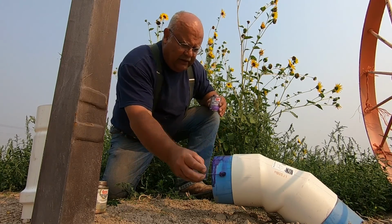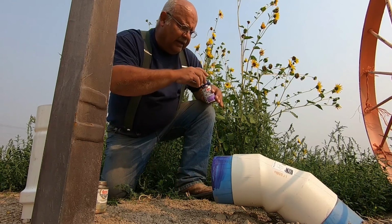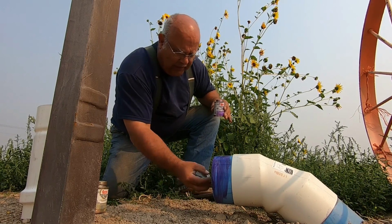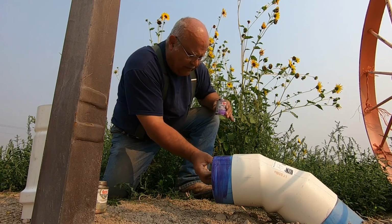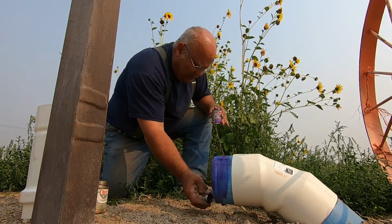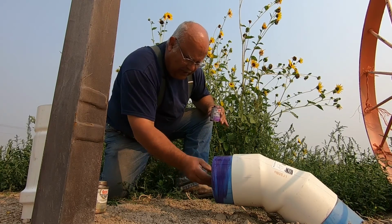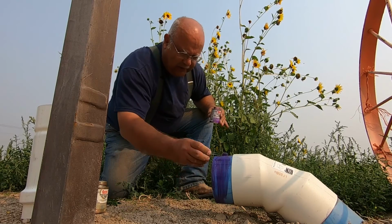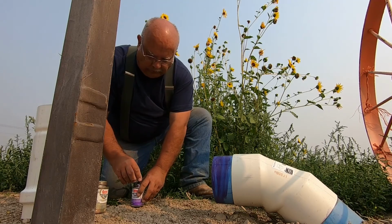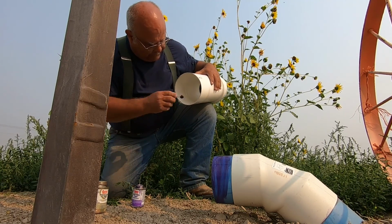Well, we're going to get this little project wrapped up today too. I got the last PIP to gated pipe adapter this last week from Pipeco. I've had it for a week now, just a little over. I just haven't had a chance to get it put on yet. Anyway, let's see, I don't want that primer in there on the gasket.